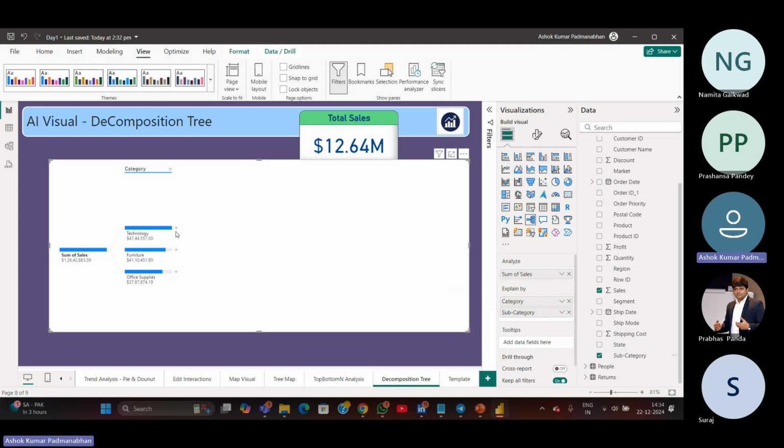You'll get all the plus signs. Now click on this plus. Now you say high value, which means it will be sorted from the highest value. Again, if you want to see furniture, you click on the furniture. You can see the tree for furniture. Or for the office supplies.